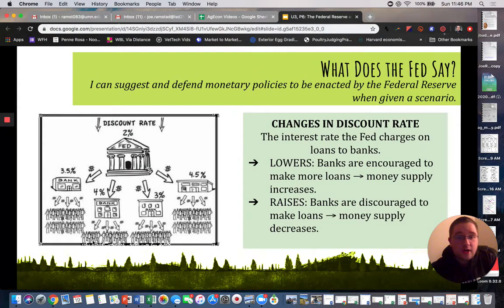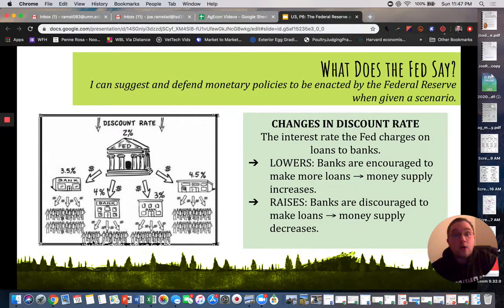Second, changes in the discount rate. So the interest rate the Fed charges on loans to banks is what the discount rate is known as. So when we take out a loan from the bank, we have to pay this thing called interest, which is how much money we accumulate over time, depending on how long it takes for us to pay. It's kind of like a convenience charge, I guess, if you will, because if you take out $1,000 out of the bank right now, depending on your interest rate, if it's like a 3% interest rate, you'll be paying $1,030 by the time you pay it off in a year. Okay, you're paying that extra $30, 3%, as a convenience fee for needing that $1,000 up front.